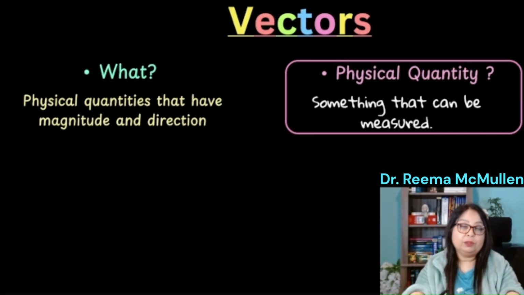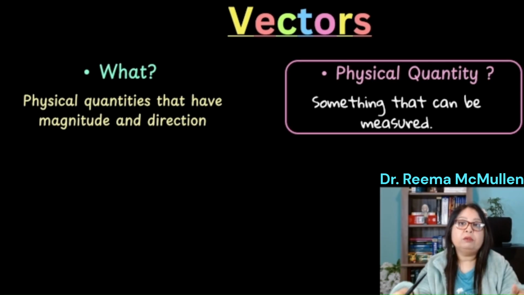Alrighty. Well, so we have been talking about that vectors and scalars, they are physical quantities. So let's make sure that we understand what's a physical quantity. A physical quantity is something that can be measured. Anything that you can measure is a physical quantity. Can you measure the mass of an object? Sure can. That's a physical quantity. Can you measure the temperature? Sure can. That's a physical quantity. Can you measure the volume of liquid? Yes, we can. That's a physical quantity.